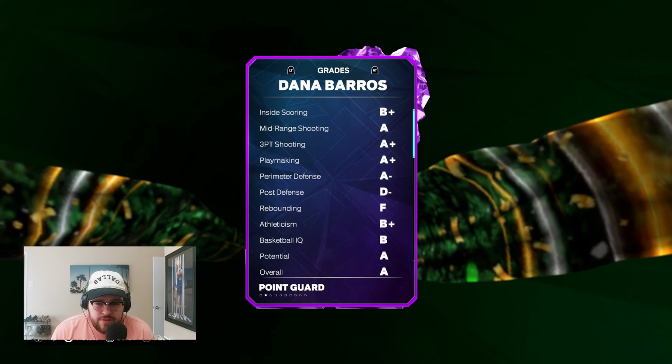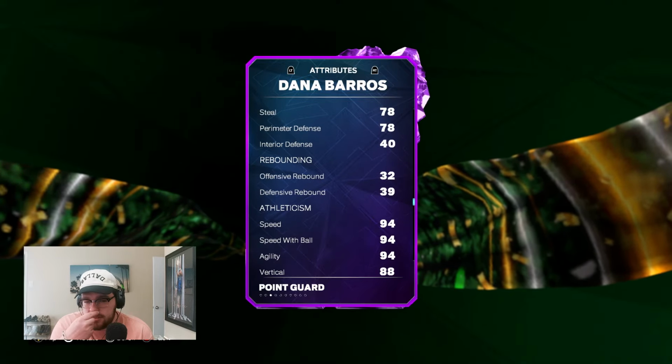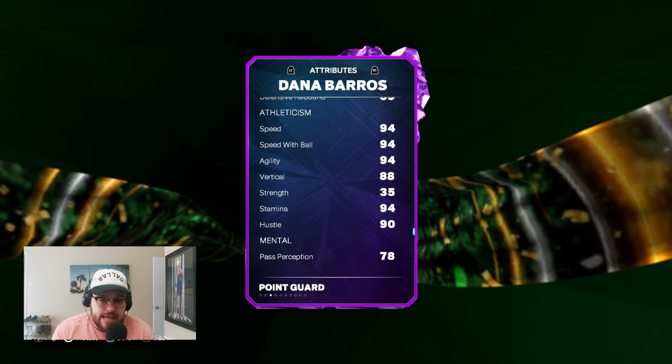Dana Barros, 5'11", and he's not going to defend. He's 98 3-ball, but he can't dunk, and he's not a particularly good defender. 78 steal, 78 perimeter isn't great, especially at his size.